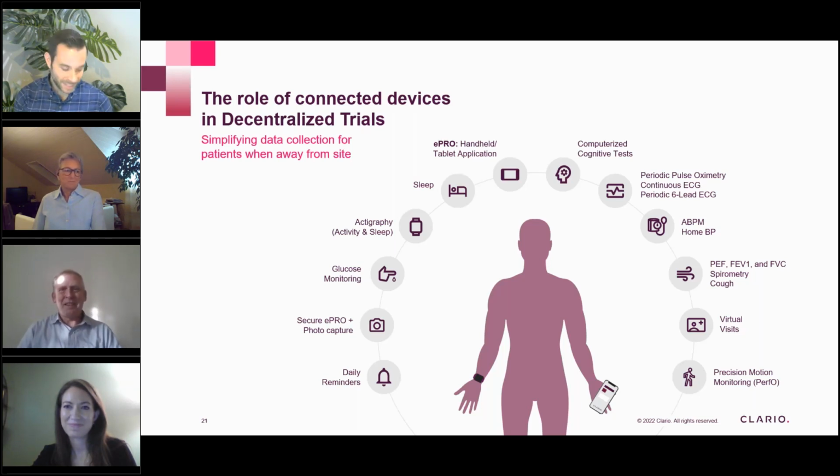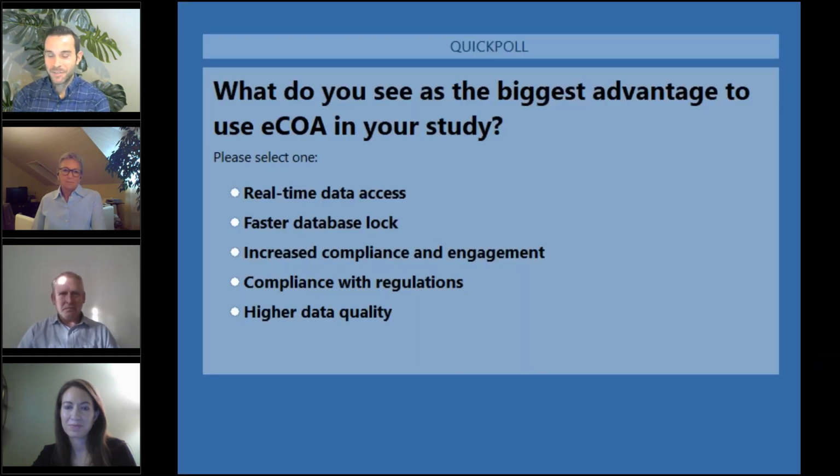No, perfect ending, Brian. I want to do one more audience participation. If we jump to the next one, let's see if we did this right. I know I learned a lot, but let's see if we did our homework and shared some good information here. So just want to find out from the group, what do you see as the biggest advantage for using ECOA in your study? We talked about a lot of this, right?